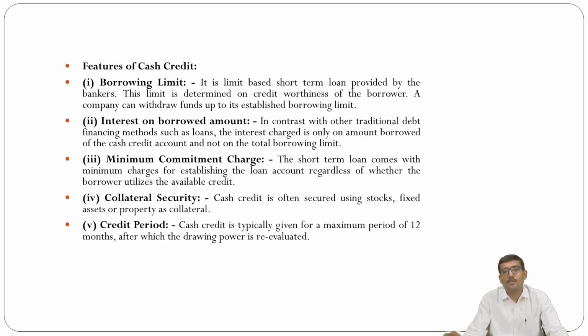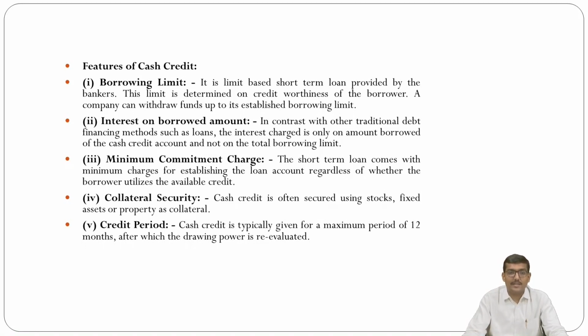Then interest on the borrowed amount. In contrast with other traditional debt financing methods such as a loan, the interest is charged only on the amount borrowed in each cash credit account and not on the total borrowing limit. Then minimum commitment charges. The short-term loan comes with minimum charges for establishing the loan account, regardless of whether the borrower utilizes the available credit or not.